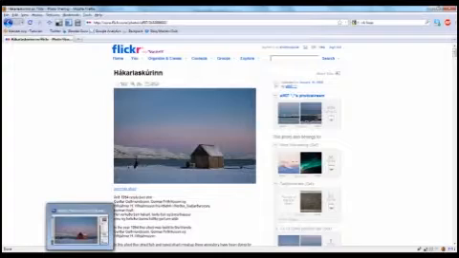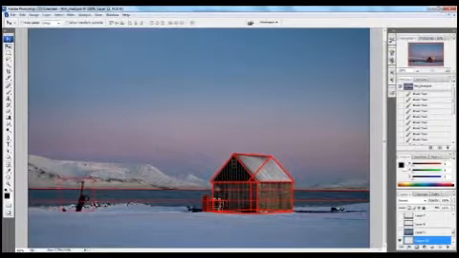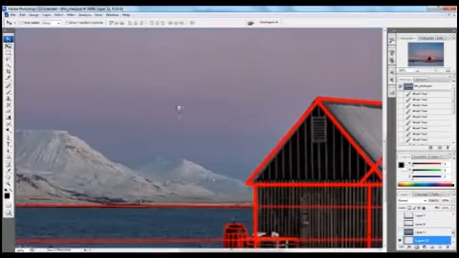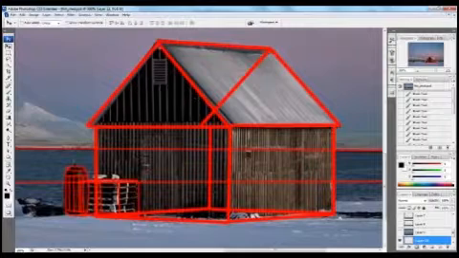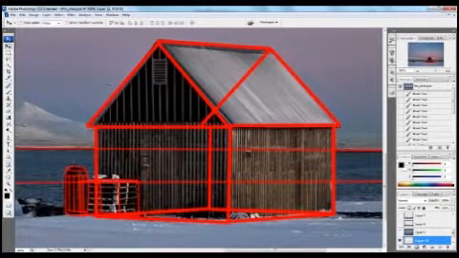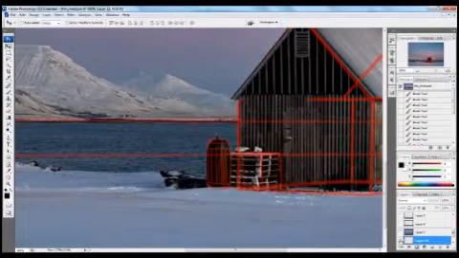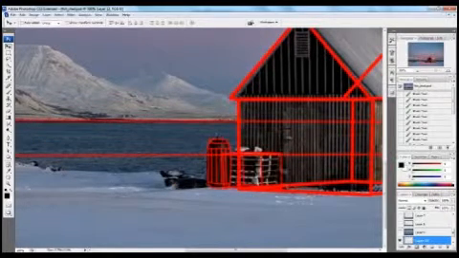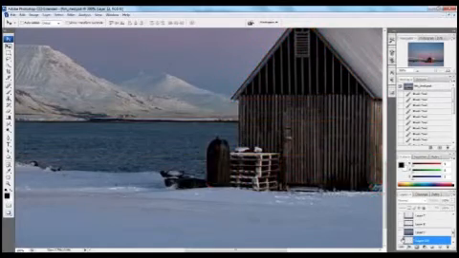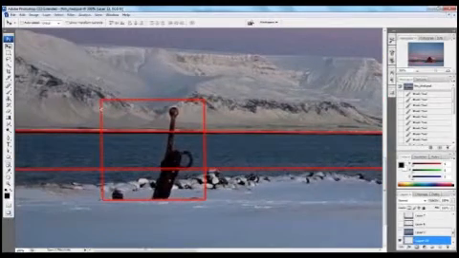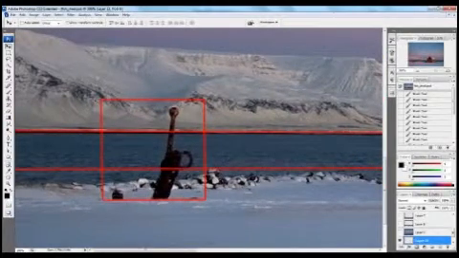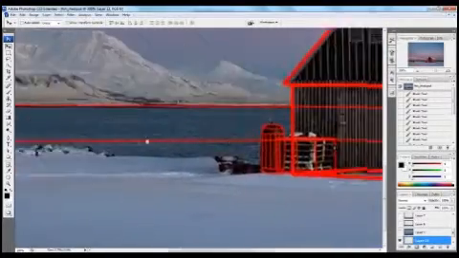Now, when you get the image, what you need to do is to work out which objects are going to need geometry. So as you can see here, I've just done a basic outline to show you what I mean. I know this hut is going to be a basic cube with a bit of a pointy triangle at the top. The pallets here are just going to have a basic cube. This drum looking thing, I'm going to make it a cylinder. This anchor, I'm just going to make a flat plane because it doesn't need to move very much.